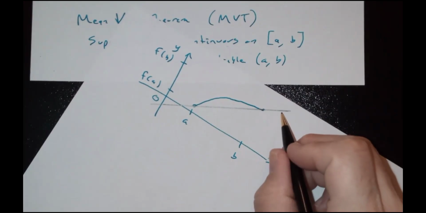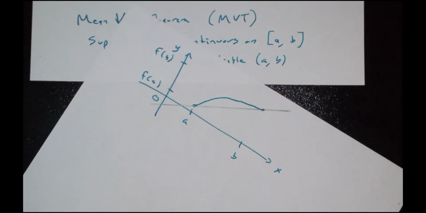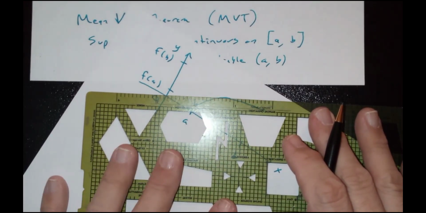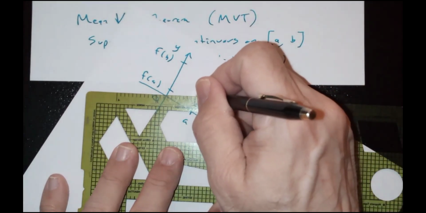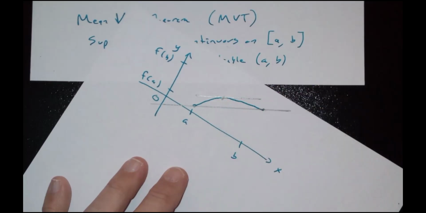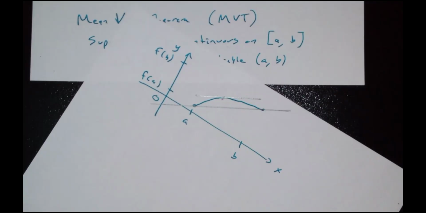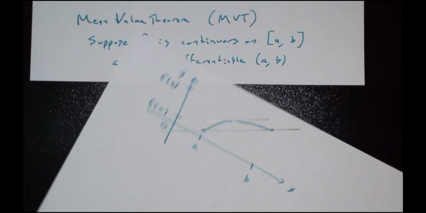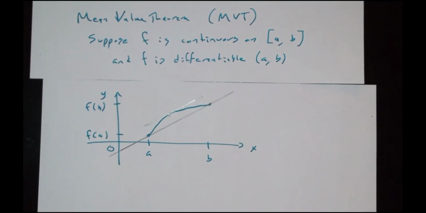But that means it matches this line, right? This pencil line. So somewhere up here, right about there, I've got another point. And at that point, my tangent line is parallel to this line. I'm going to turn the picture back now. Those two lines, except for the fact that I'm a crap artist, should be parallel.